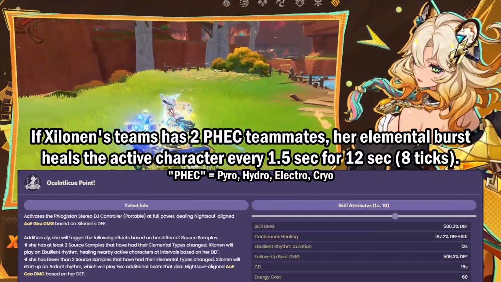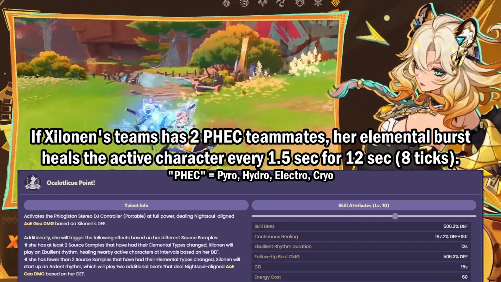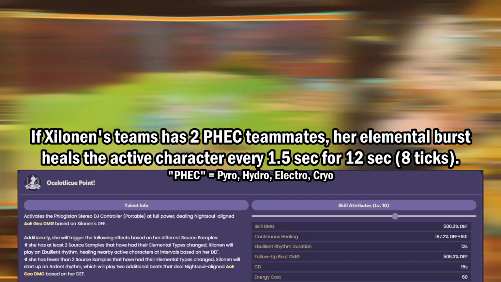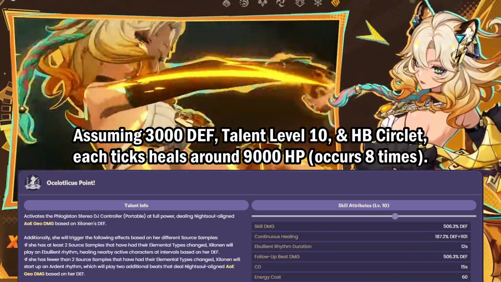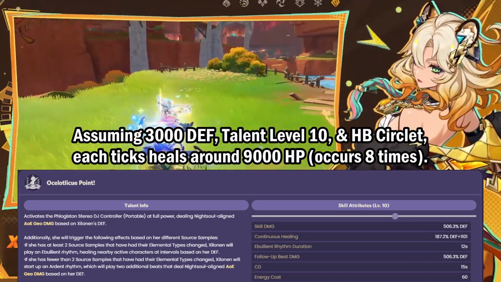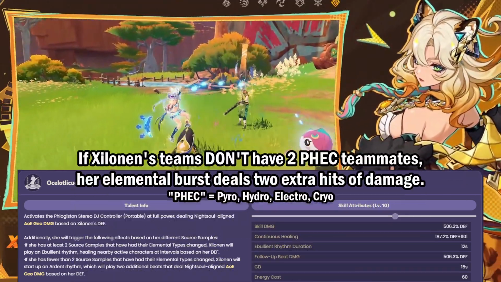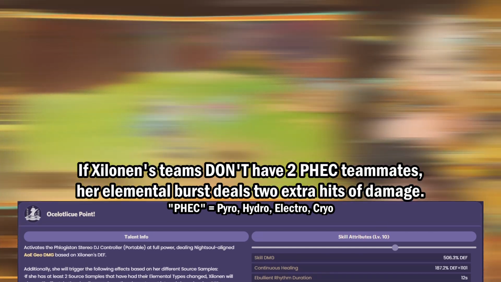If Xilonen's team has 2 characters that are Pyro, Hydro, Electro, or Cryo, Xilonen's burst heals the active character every 1.5 seconds for 12 seconds, which is a total of 8 instances of healing. At 3000 defense, burst talent level 10, and a healing circuit, each healing tick is around 9000 HP, which is a lot of single target healing. If you don't meet the elemental requirement, Xilonen's burst doesn't heal, but it does 2 extra hits of damage.